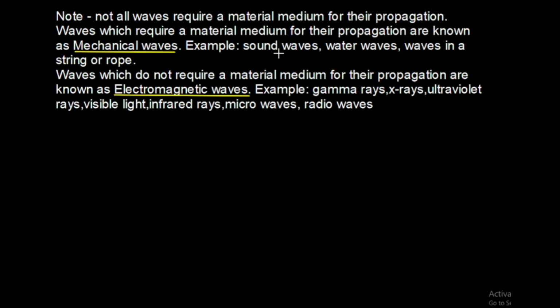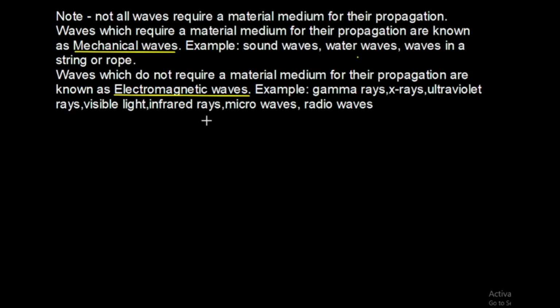A very good example of mechanical waves is sound wave. Sound is a mechanical wave. It requires a material medium. The material medium for the propagation of sound is air, usually air. All right, and then we have water waves. The material medium for propagation of water waves is water. The wave travels in water. You also have waves in a rope or string. The medium for propagation is the string or the rope. For instance, the guitar string. Okay, the material of propagation is the string. So all these are mechanical waves. Mechanical waves, a material medium is needed, as seen in these examples.